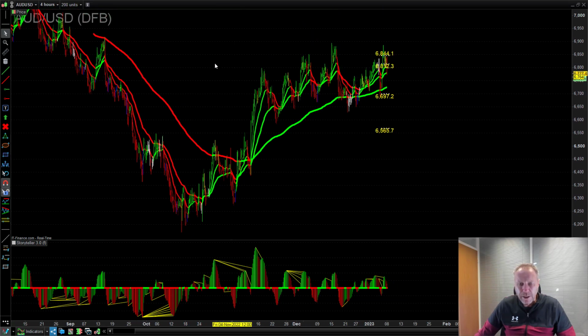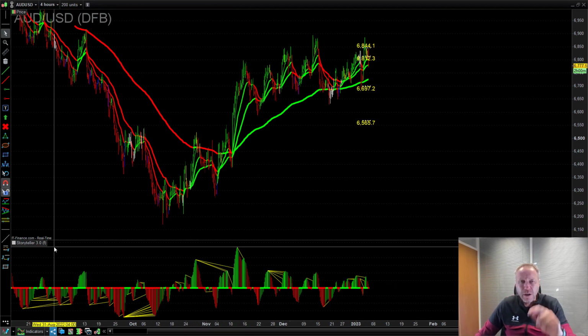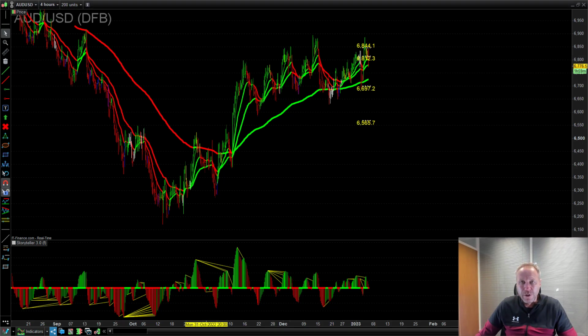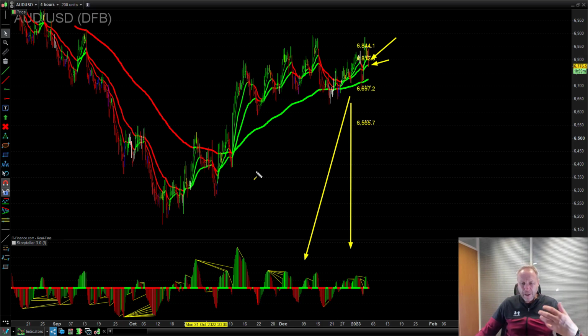And I can even crunch it up even more, because what I want to do here, if I crunch my charts up, you can hardly see the histograms on the screen here, but what I can see is what a lot of people don't do. They focus just on this area or what's happening right now. I want to focus on momentum down below. Sit back on your chair and just see what's going on down below on your momentum.